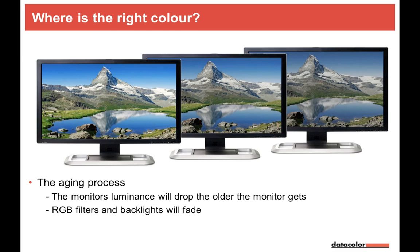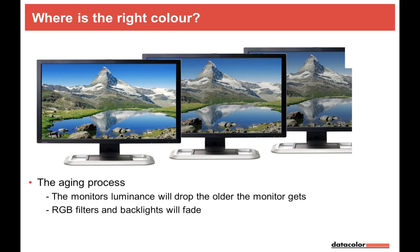And even if you have one and the same monitor, there's an aging process. The luminance will drop the older the monitor gets. Even if you say, I have an LED where the luminance does not drop that much compared to the good old CCFL technology, you have RGB filters inside, because most of the new monitors have LED backlights. They have white LEDs, so to create red, green, and blue, they have red, green, and blue filters in front of each pixel, and these will also fade. So that's also the reason why you have to recalibrate after a certain time.